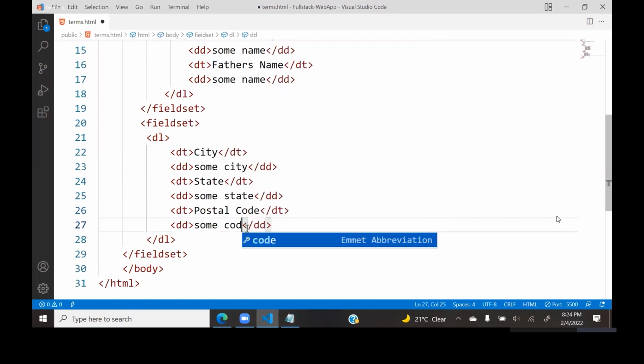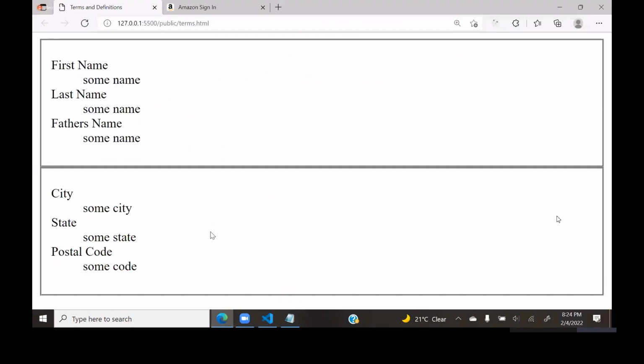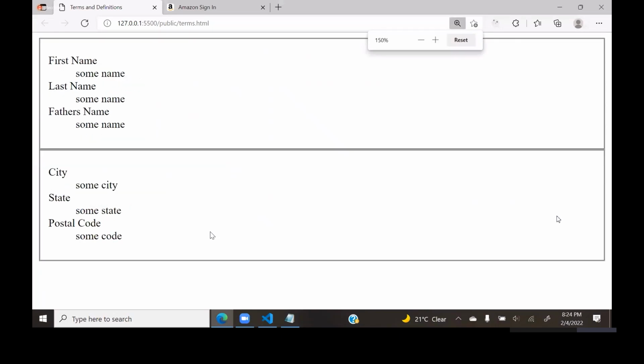These are nothing but two categories of information. You can see that two field sets display like this, and every field set has a frame.